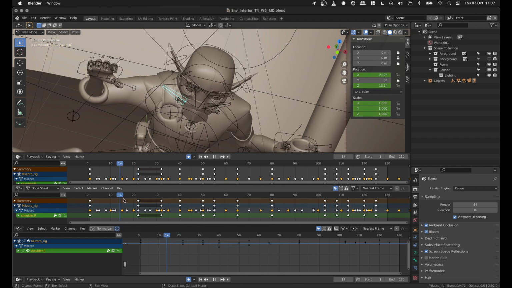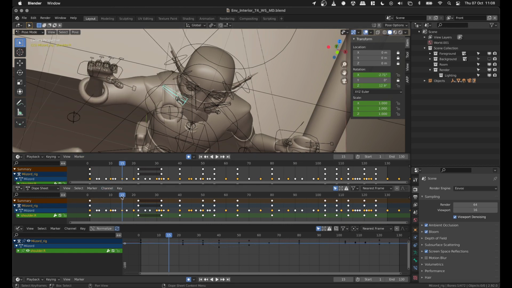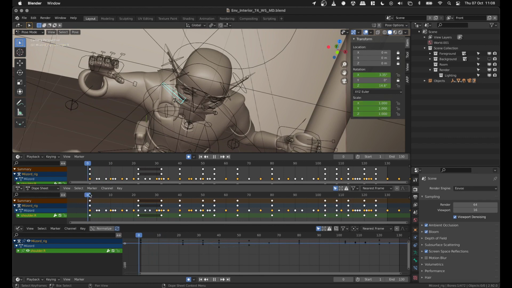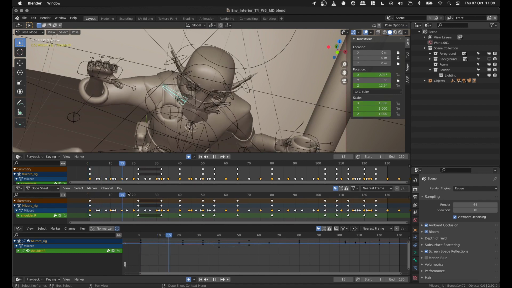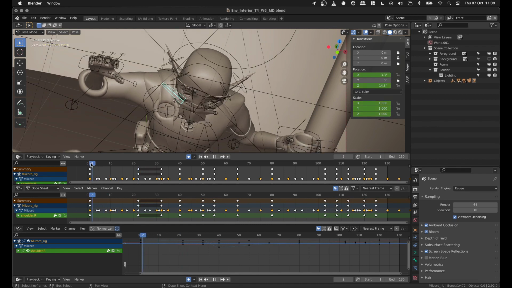Okay, and I just want to avoid the floatiness of things, so I lowered the shoulder at some point. It looks like it's more the angle of the elbow that's doing the intersection. But you could also do a last pass on fixing intersections with shapes, so corrective shape keys and things in the end, if it is absolutely essential for the pose to be in that position.